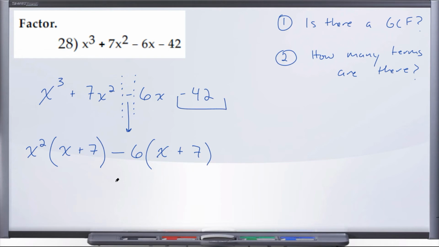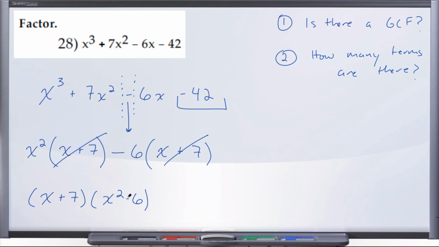And you'll recall that when we factor by grouping, what we have inside the sets of parentheses has to match exactly. If what's inside your parentheses doesn't match, then you've done something wrong. Fortunately, in this case, we have x plus 7, so we know that that works out. And let's go ahead now, we'll pull the x plus 7 down. And when we do that, what are we left with? x squared minus 6.